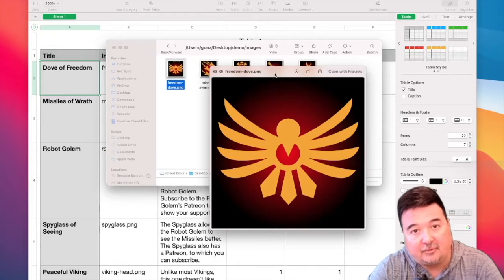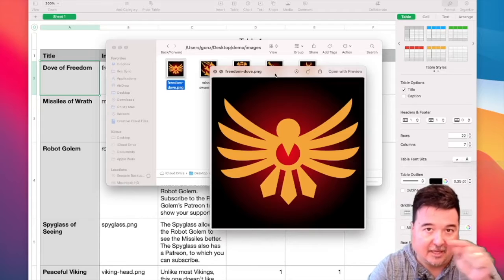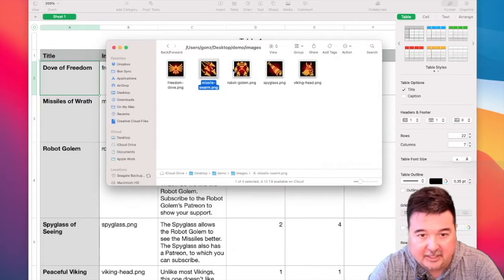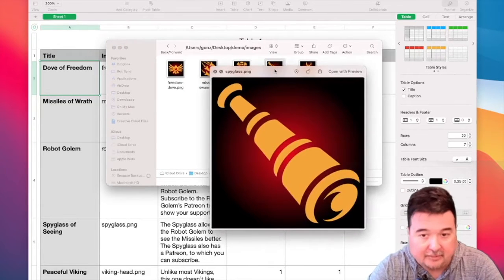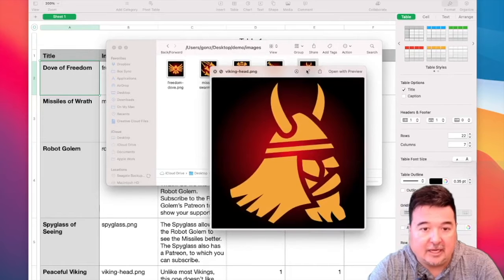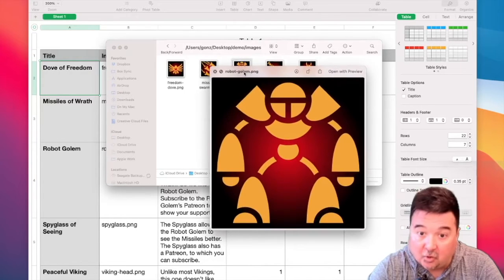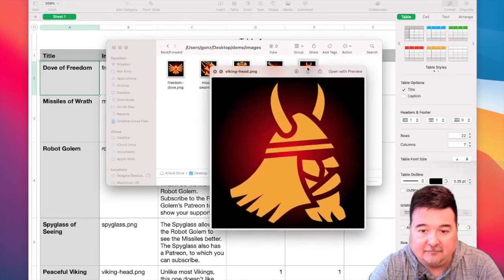I got these from a website called game-icons.net, and basically it's a place to get free, royalty-free images for your game prototypes. I've quickly gotten some images here. You've got the Freedom Dove, the Missile Swarm, the Robot Golem, very cool, the Spyglass, and the Viking Head.